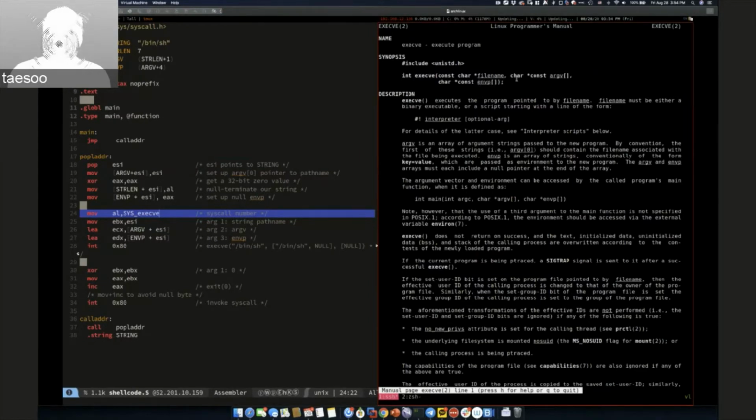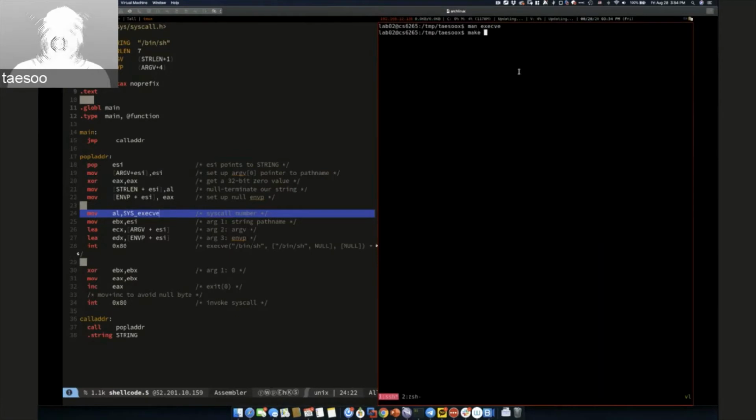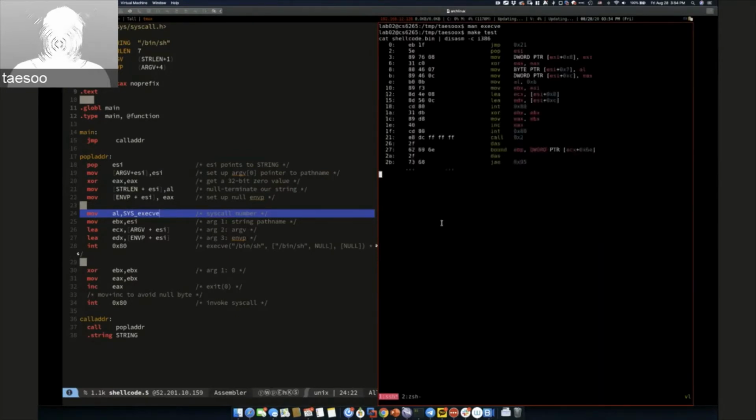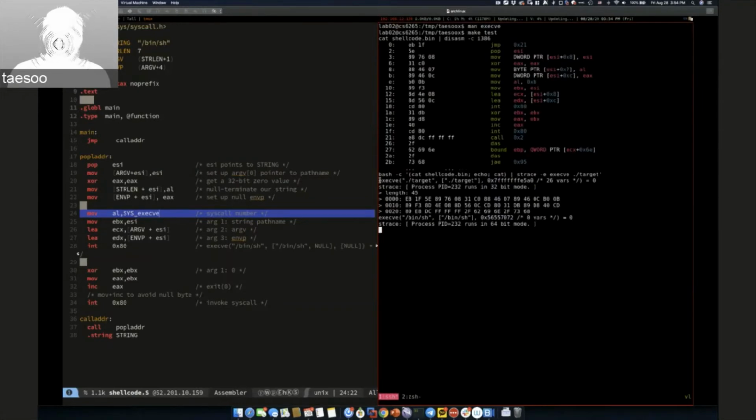So when we say C array, it's an interesting way to represent a vector in C. For example, we actually saw this format. The very first argument to execve is just a C string.